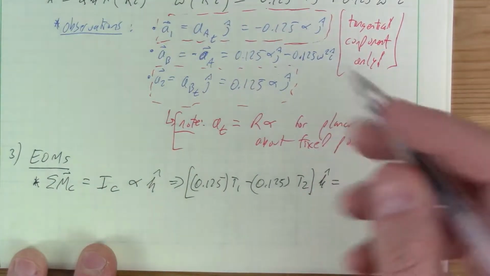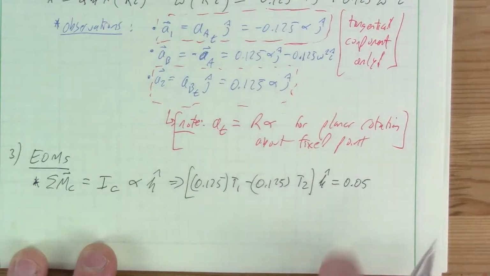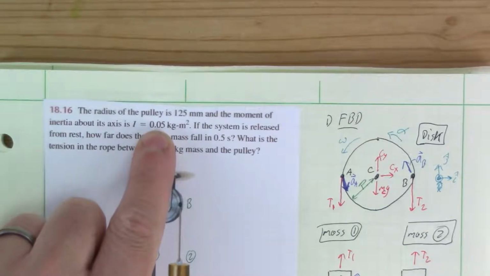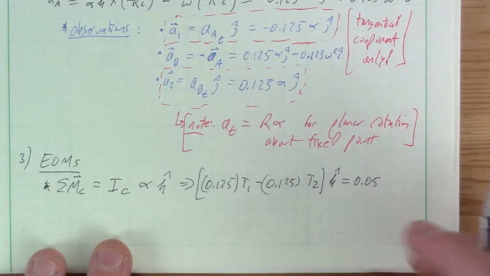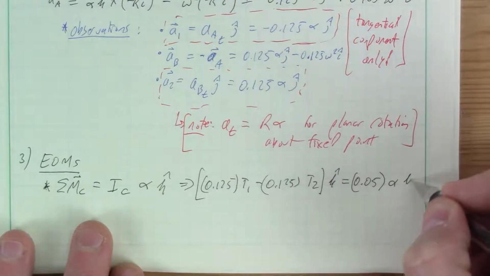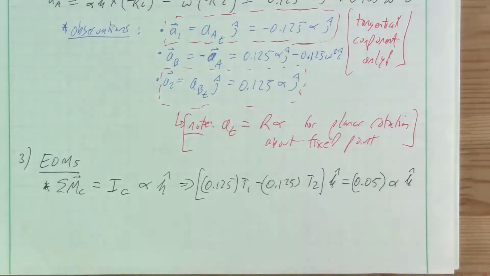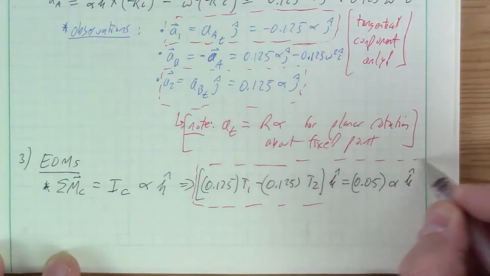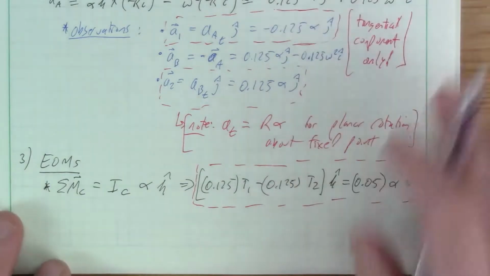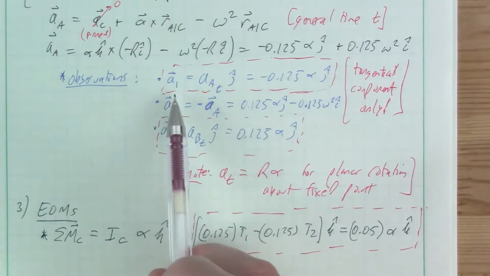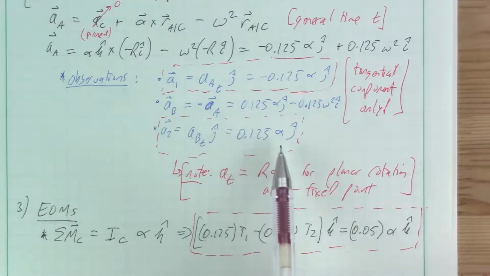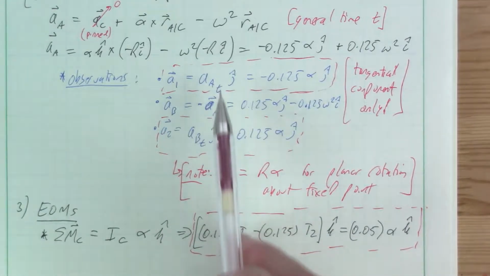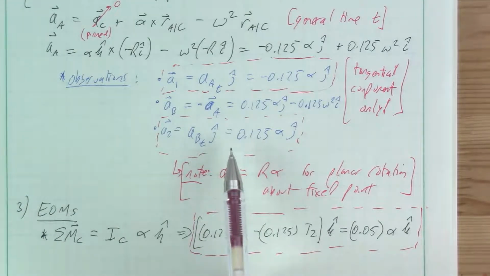And then we were given that the moment of inertia is 0.05 in the problem statement. Okay, 0.05 is the moment of inertia. We do not know our alpha k hat. Okay, that's good, that's useful. I'm trying to keep track of what's unknown as we go along here. A1 is unknown, alpha is unknown, A2 is unknown, alpha is unknown. So we really have one equation for two unknowns. We added an unknown for the other equation here. So at this point we have three unknowns and two equations. Now we have T1 and T2, which are unknown.